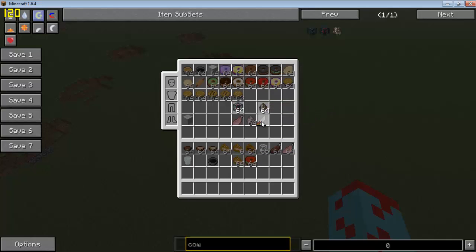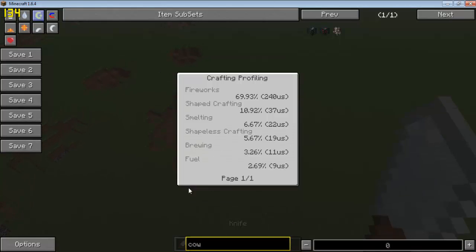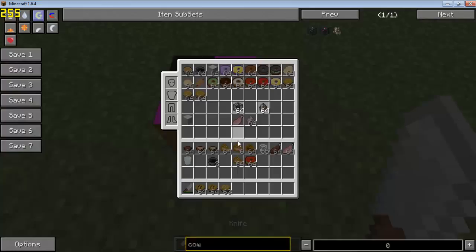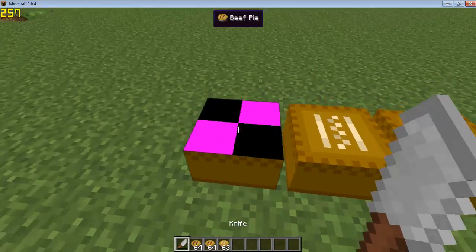I'm also going to show you the other part. So you can probably see these slices here. Well, how you get those is you have the knife, which is crafted. I'm not sure how it's crafted, but it looks a bit like it might be a stick and one iron in a diagonal pattern. I'm not sure because it doesn't actually say it on the mod. But the texture's a bit broken for one of these, which is the beef pie, but oh well.